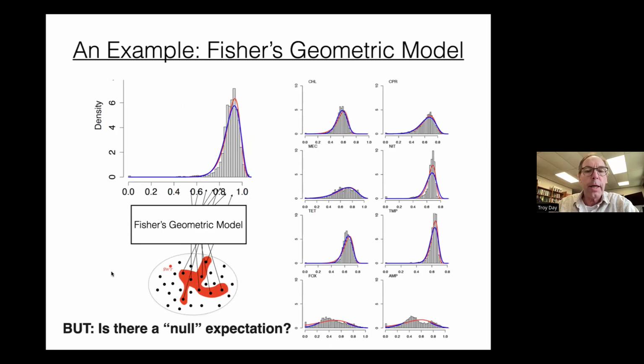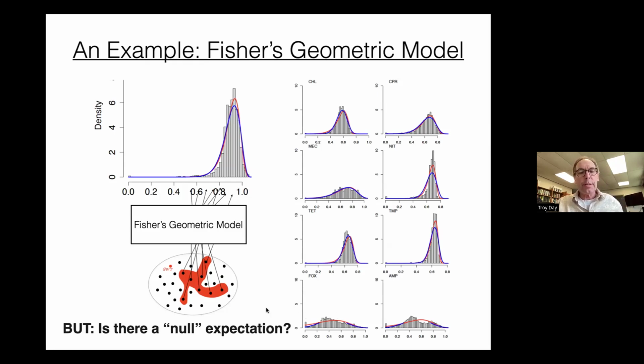And I'll just show you the data I showed you at the beginning of my talk. The blue curve in all of these plots is an approximation to Fisher's geometric model. You end up with two parameters in the model, like I did in my pretend example. And when you fit those two parameters, that's what the blue curve is in all of these different plots. So you can see it works incredibly well, except for the cases where there's some bimodality.